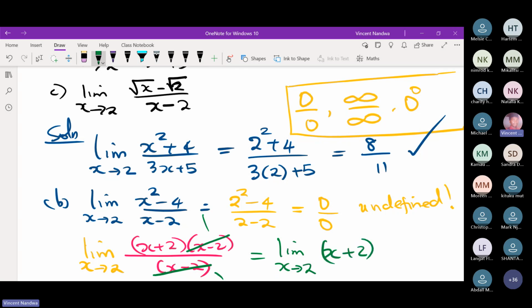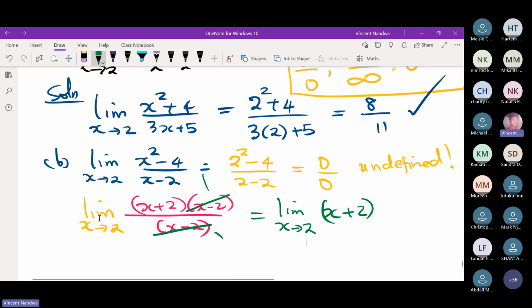Once you do factorization and cancel out some factors in the expression, it is always true in general that the expression you get after simplification will give you the limit by direct substitution. So with this new expression, we simply substitute where there's x by 2. So we'll have 2 plus 2, and this gives us 4. Therefore, the limit for that given function is 4.